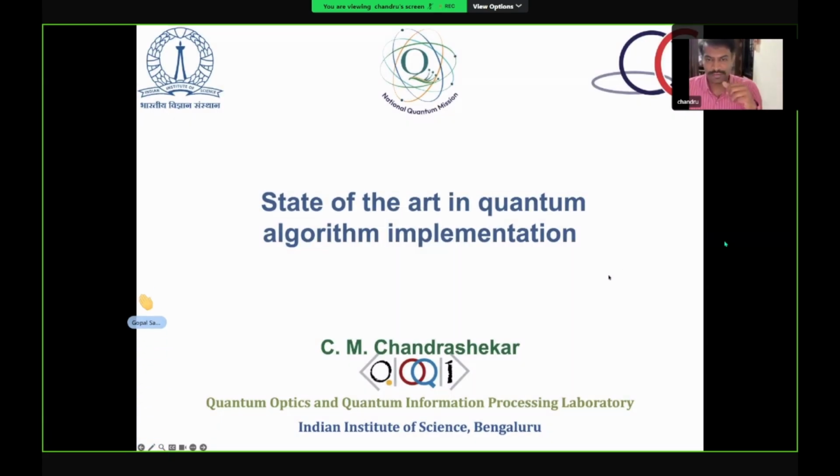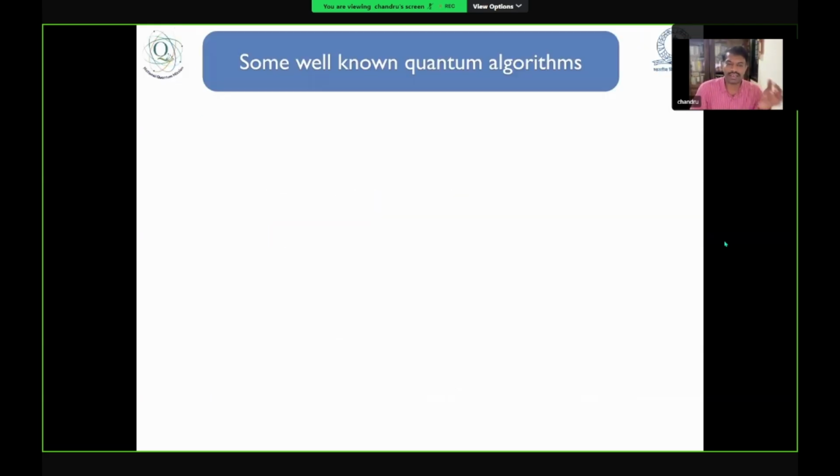So there is a huge scope to develop practically realizable quantum algorithms because, as I mentioned in my earlier talks, there are difficulties in implementing a large number of gate operations because of system errors and various other things. So let's see what is the current status of algorithms and what has been done in the limited systems, right? In addition to what I showed, what we have done in our lab with 2, 3, 4, and 6 qubit. So there are a few other things.